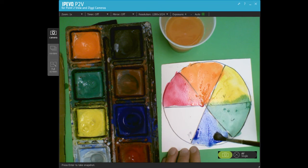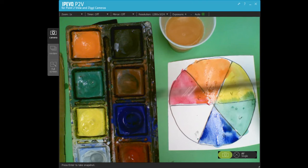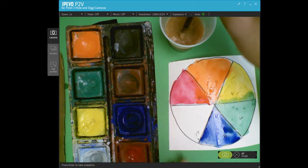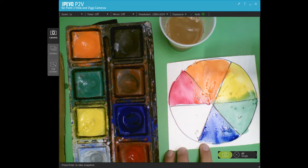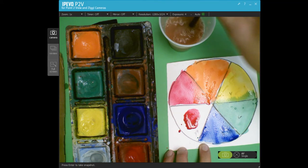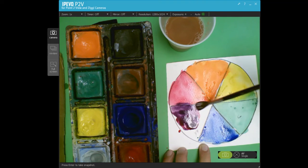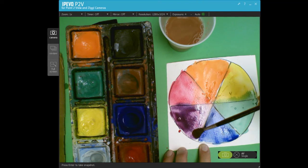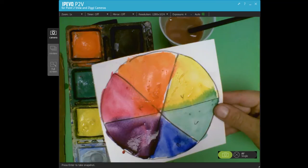You could make a picture over top where your color wheel is within an eye or something. This tempera set I had did not have purple in it, so what two colors mix to make purple? Red and blue! So I'll grab a little bit of red, swish my brush, a little bit of blue, mix those together, and bada bing bada boom — there's purple!